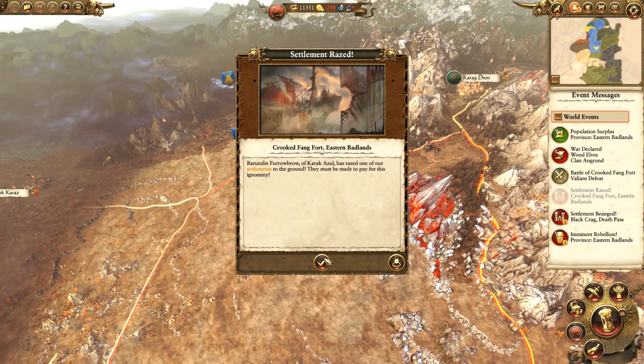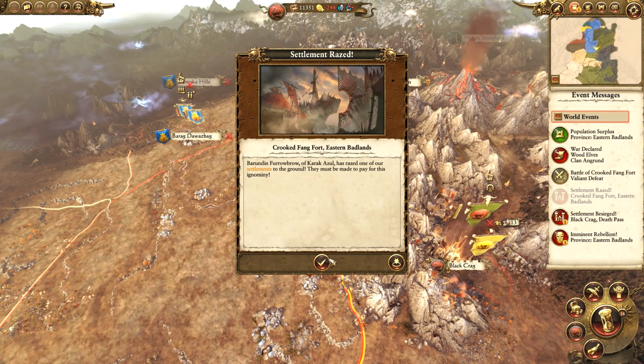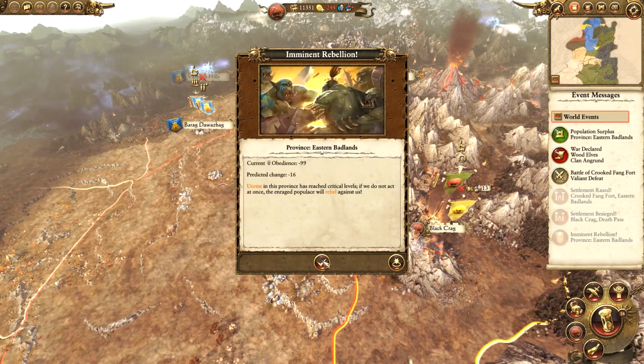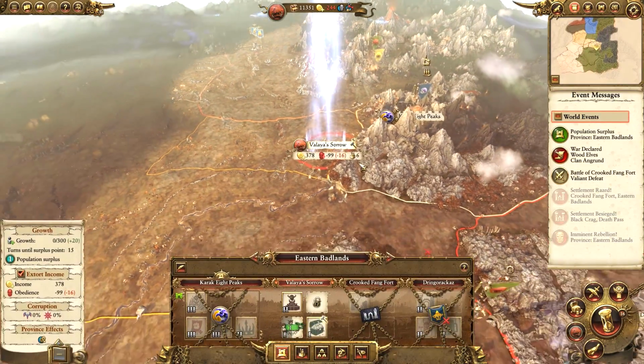So we are going to be sieged at Black Crag now. Crooked Fang Fort, Eastern Badlands, settlement raised. So there we go. Imminent rebellion in the Eastern Badlands. That's at Soro.